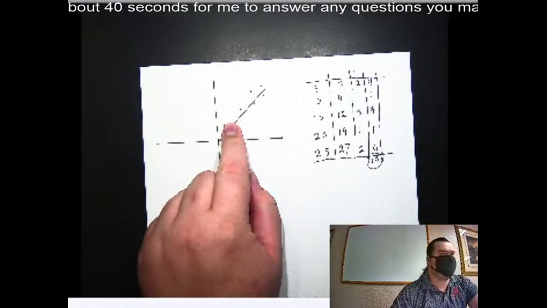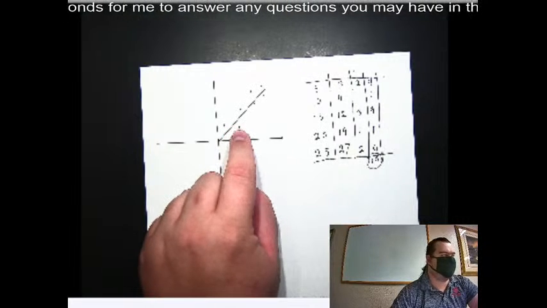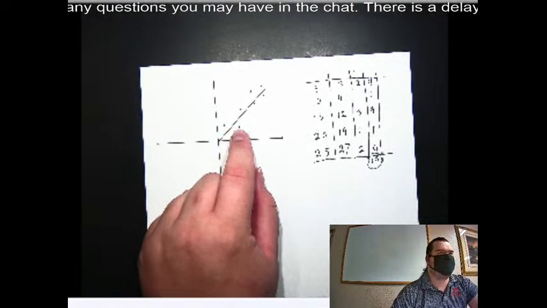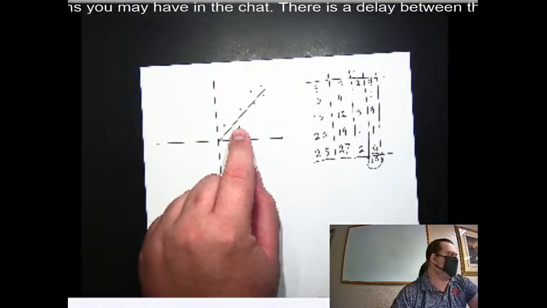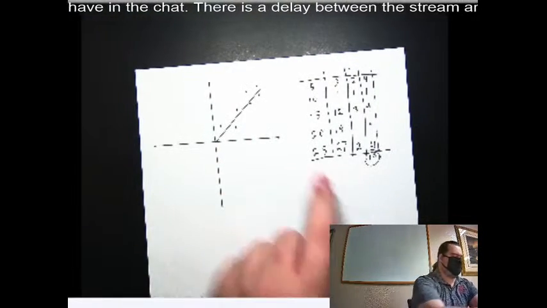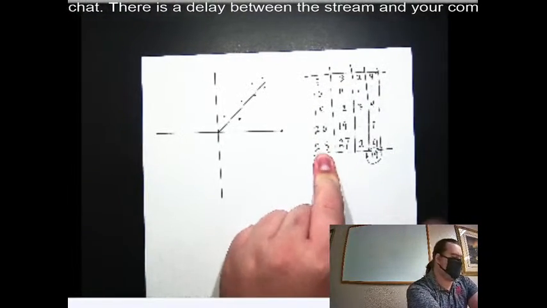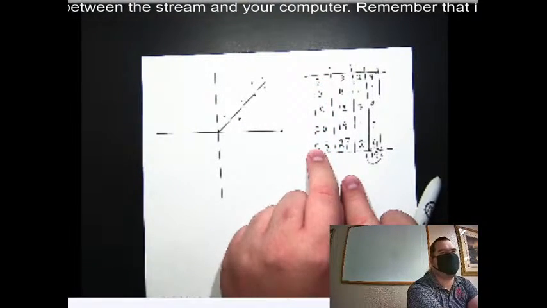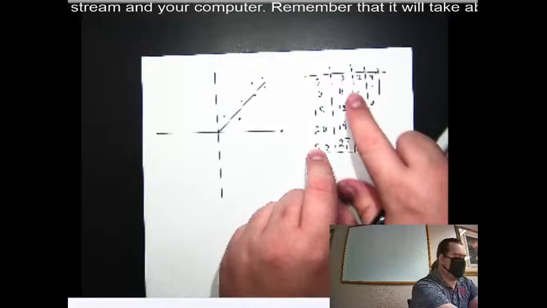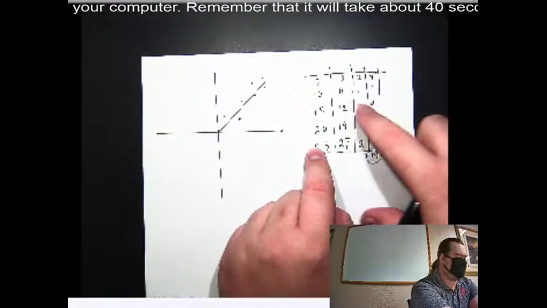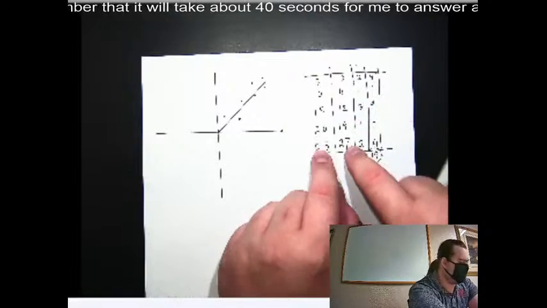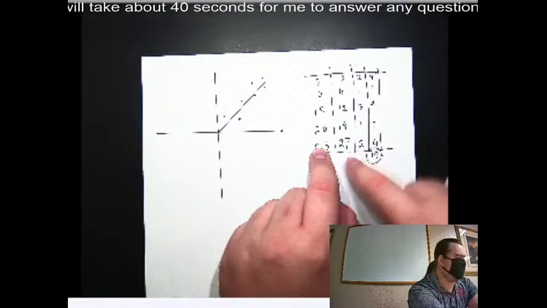So we can predict data, and then collect real data, and then compare our predicted data to what the data actually came out to be. So here I've got an example of that. This is our predicted and our real. So we predicted 5, 10, 15, 20, 25. But the real data that we collected came out to be 3, 11, 12, 19, 27. It's close, but it's not quite right.